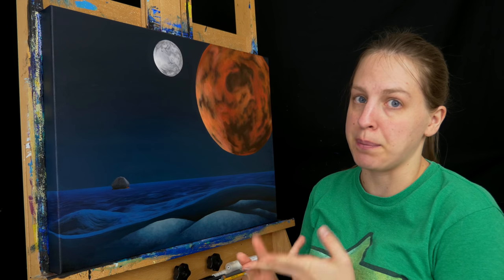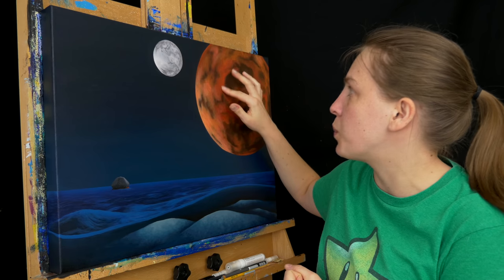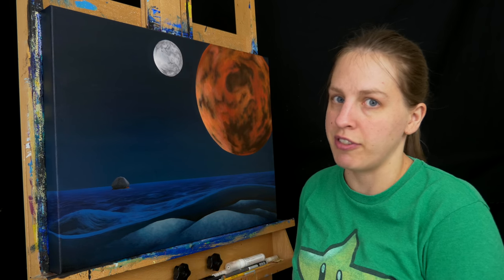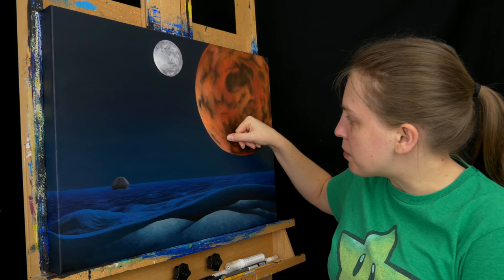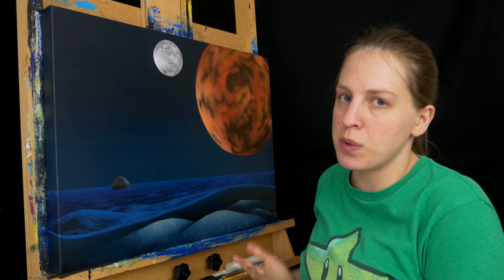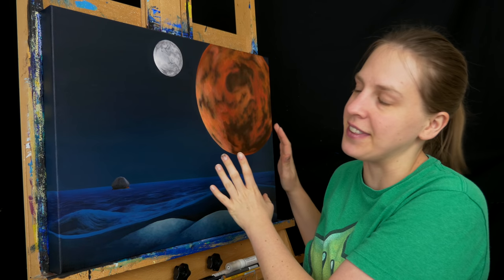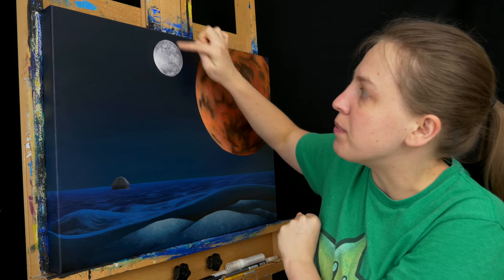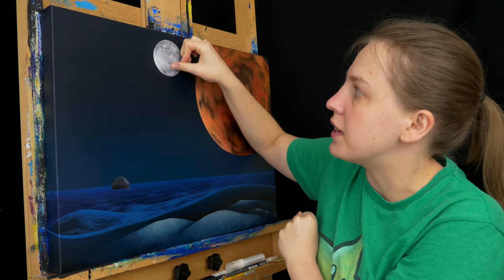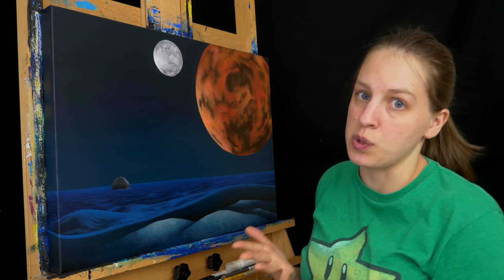And then I'm going to take that burnt umber and fill in some smaller details in these open spaces where it's the orange color. That way it has more detail and more definition to it. I also might clean up some of the lines like this one here, on the edge of these craters, but that's really going to help give it some definition so it's not this blurry circle here in the sky. I'm going to do the same thing over on this moon, just using some of those darker grays to bring in some other details more in the highlight areas, and that should really help these moons look like actual moons.